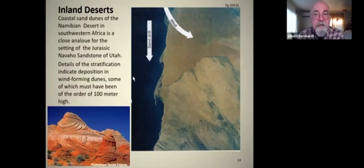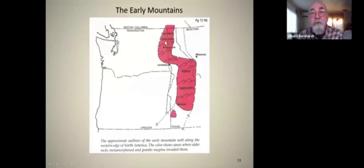I want to apologize. I said something wrong back here. This would not have been a part of the Kootenay Arc. This is actually a part of the Northern Rockies of that time. And that's really important because next time we talk, we're going to talk about a big decollement process that occurred, in which huge swaths of this mountain range actually broke loose and slid to the east and form today's Northern Rockies in the eastern part of Wyoming and Montana, and west to central part of Wyoming and Montana.